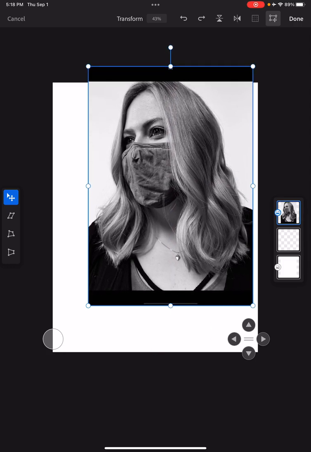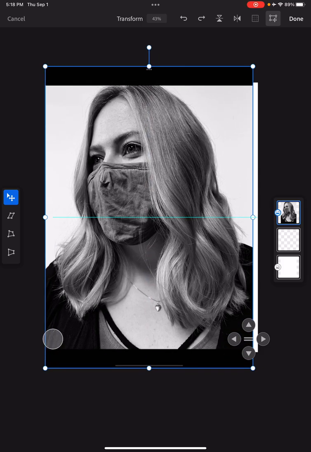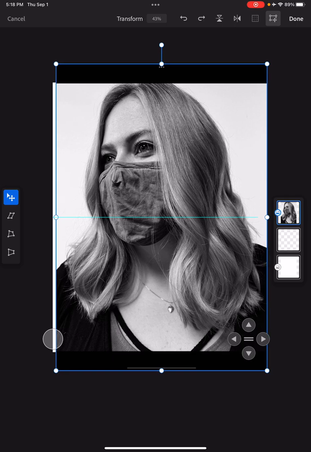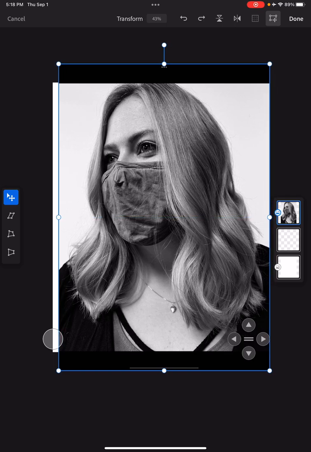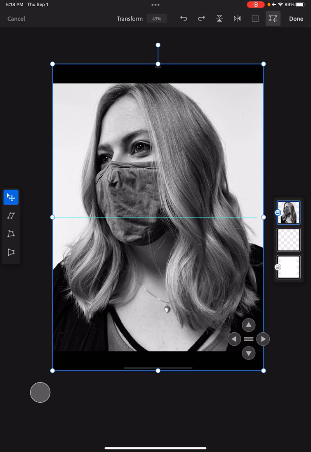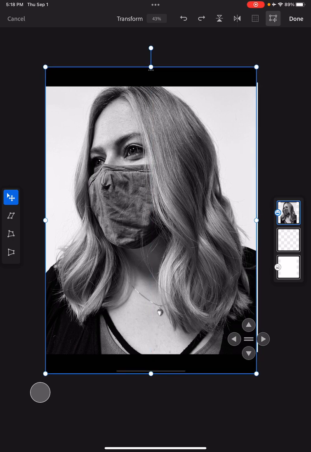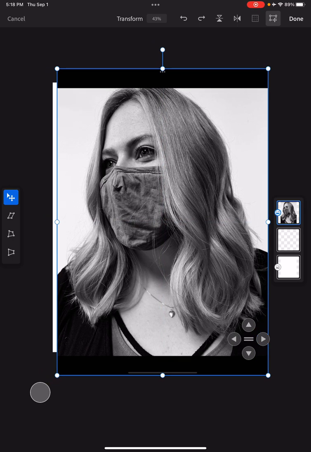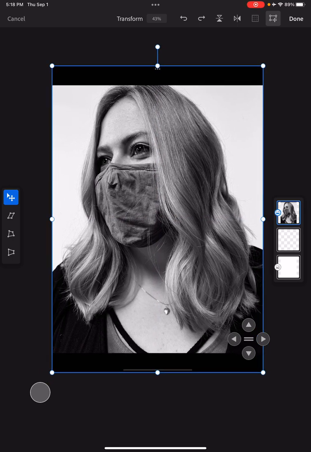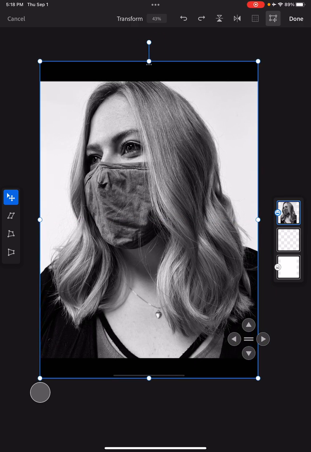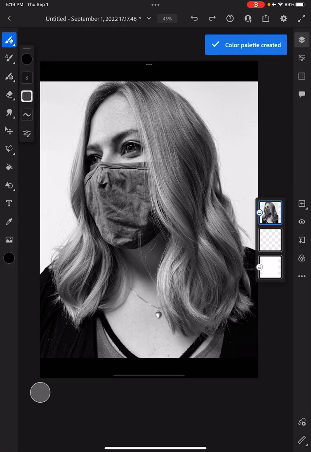Now here's kind of the challenging part. You want to make sure your picture fills the entire page and there's no white edges. So like I wouldn't want to stop it there because you see there's a white edge. So I have to kind of move things around a bit to find where I think it would fit. Looks like I have that little black border, so I need to go a little bit larger. You want it to fill the entire thing. Once you like it, top right, hit done.